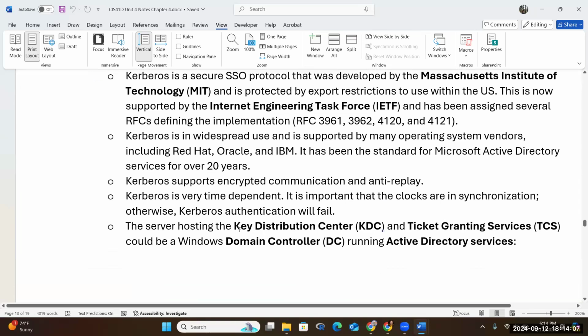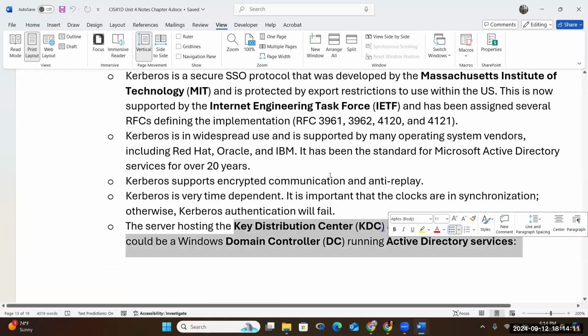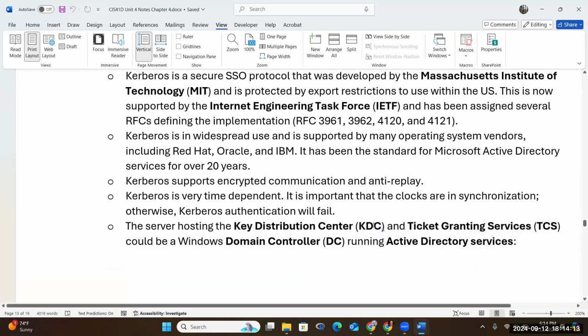And also Kerberos is used when you install this service for authentication in your Windows Server system or your domain controller. So you can do it through this. We talked about this, right? So DNS, and then install Active Directory.